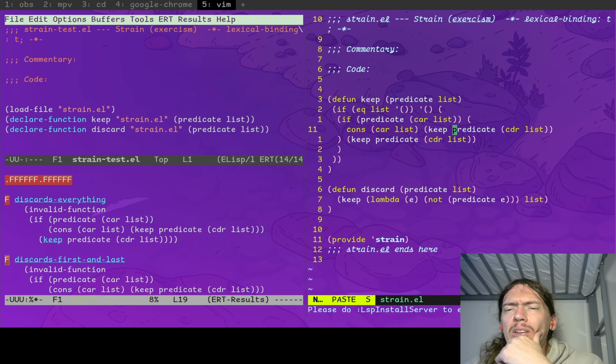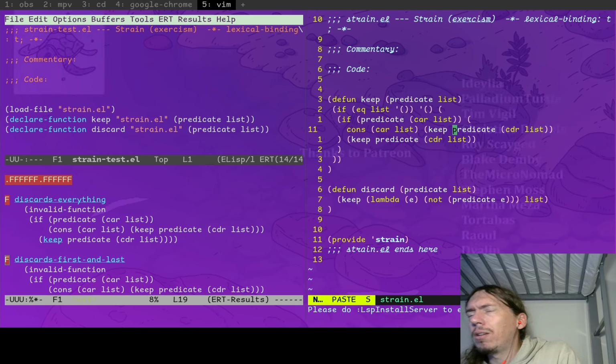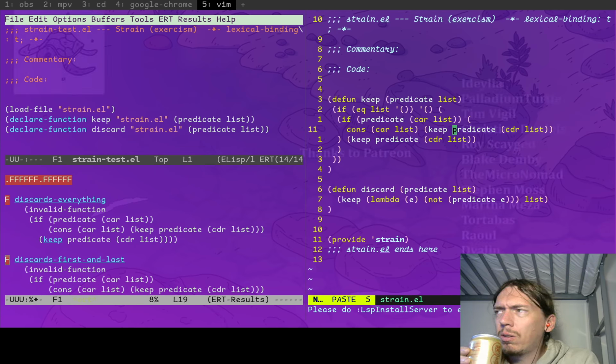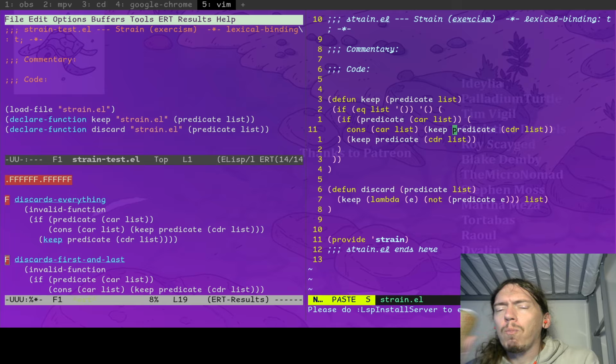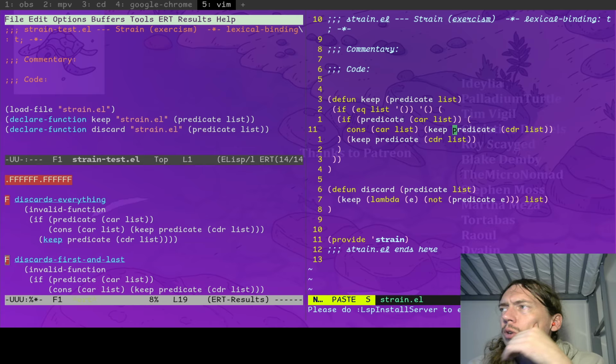What about predicate here? Does predicate here need to be parenthesized or something? It might. I don't think so, because we're not trying to evaluate it. We're just trying to pass it in.